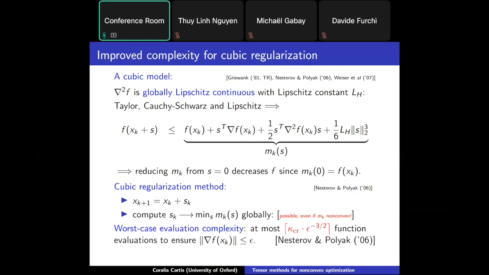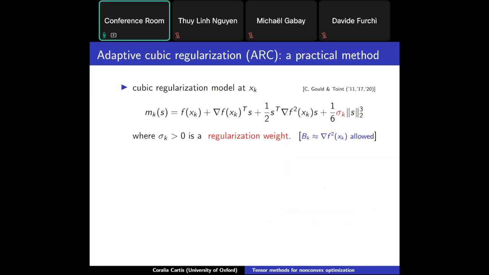What he showed indeed is that you have this upper bound on the number of evaluations to get the gradient below epsilon. The downside in this 2006 paper was that you use the Lipschitz constant of the function in your algorithm. This is very hard because in practice the function may not have this Lipschitz constant. So can we make this a practical, computationally efficient framework, just like line search, just like trust region, for nonconvex optimization, a code that doesn't have this? We are going to drop this Lipschitz constant here and modify it by a regularization weight sigma k.